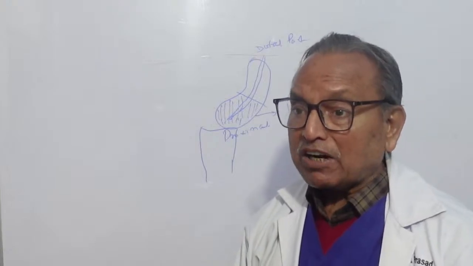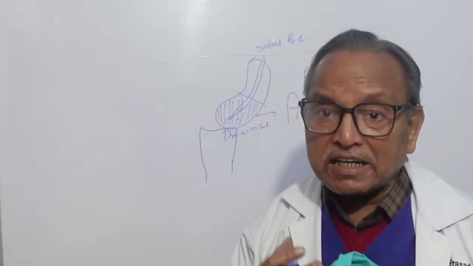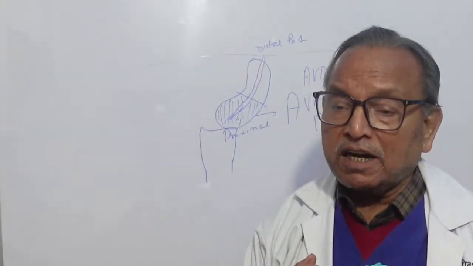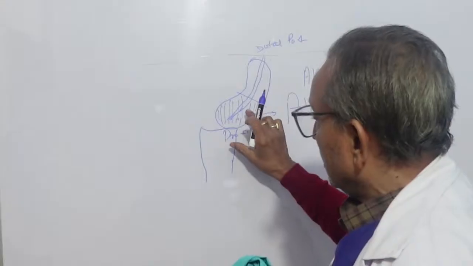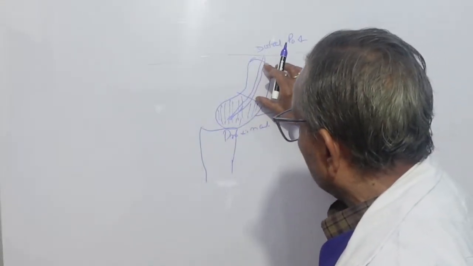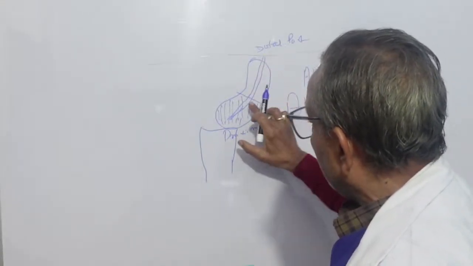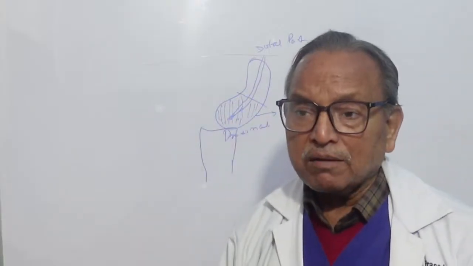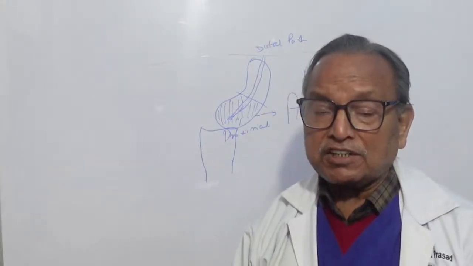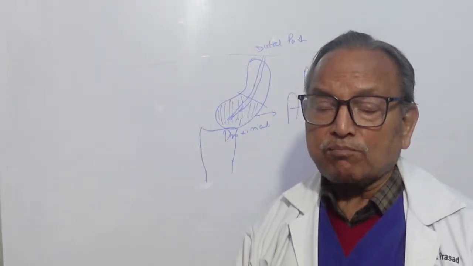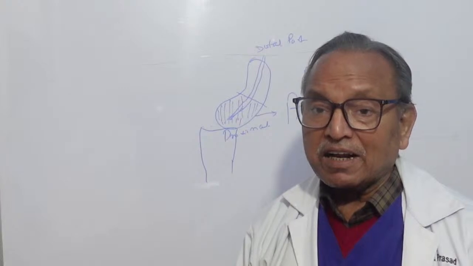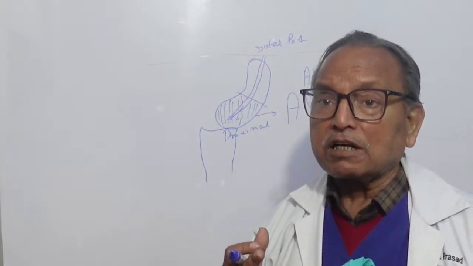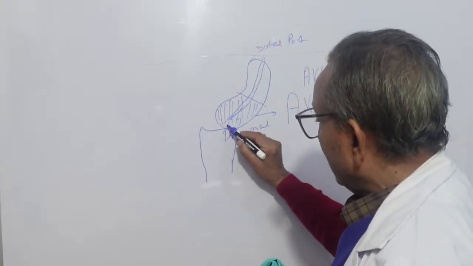A scaphoid fracture is very dangerous, and when you get a case of a scaphoid fracture, always explain to your patient that the distal portion will not die, because it has the blood supply, but the blood supply is interrupted from the proximal part. Therefore, the proximal portion may undergo avascular changes, may lose its blood supply, and that is called AVN, avascular necrosis. Always explain to your patient that this portion may die. If it dies, what will happen?